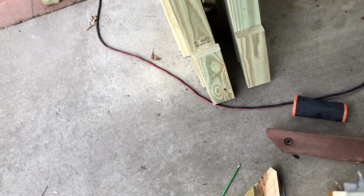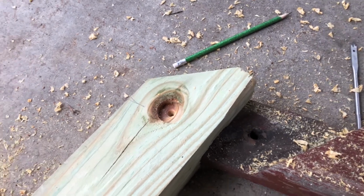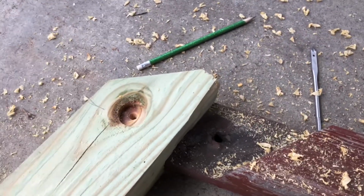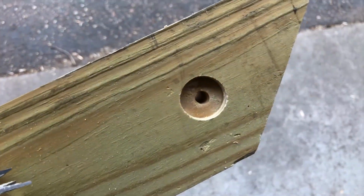Drilling into the hole there and clearing out a space kind of like that one. Okay, so that's the hole after the first drill bit. And then we'll drill the hole all the way through. All right, so the finished product looks like that. And there's a hole all the way through it.